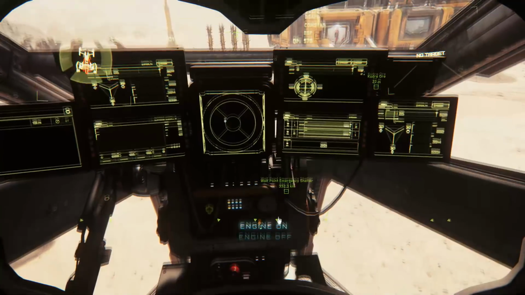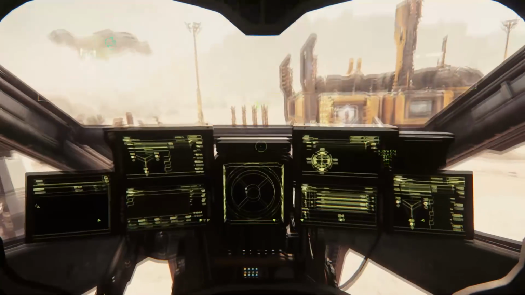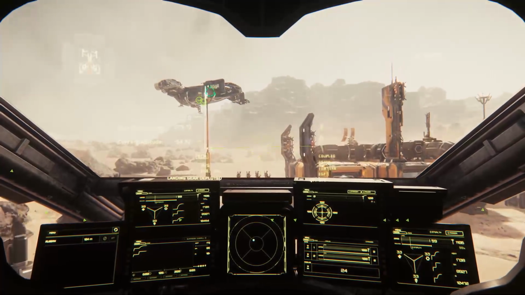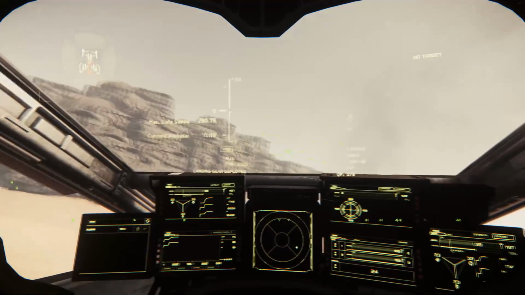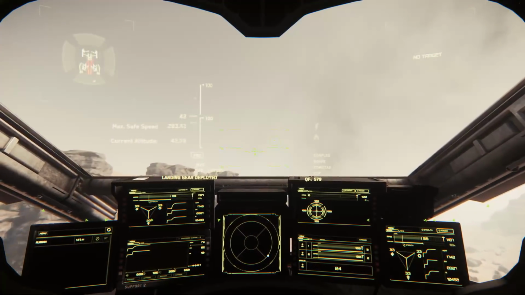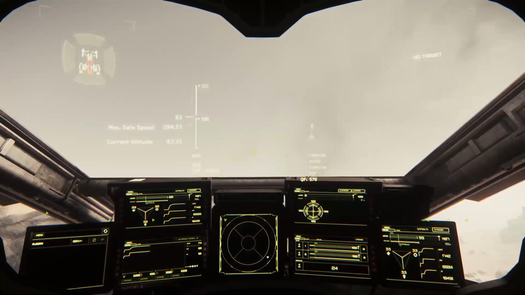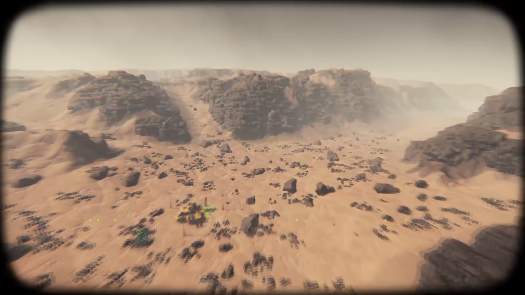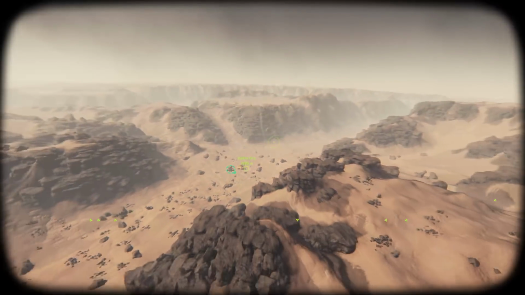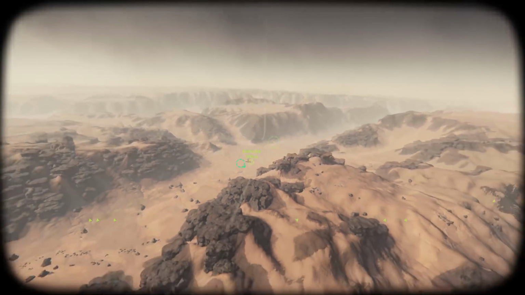Oh, there's a Cutlass too. Engines on. So he's not shooting at me. He's being cool. And right now I'm just going to try and take a non-aggressive gesture, not point at his ship. We'll fly off. Yeah, see, there he's just being cool. I don't know where that Aurora is. I don't know what's going on with that.